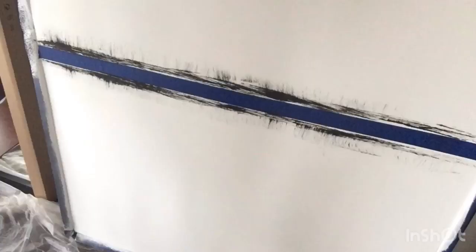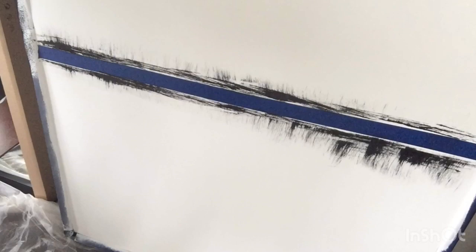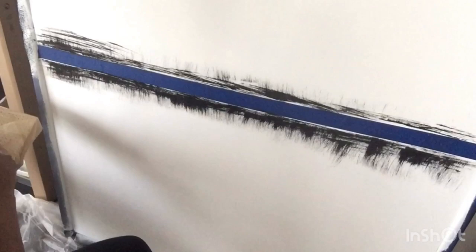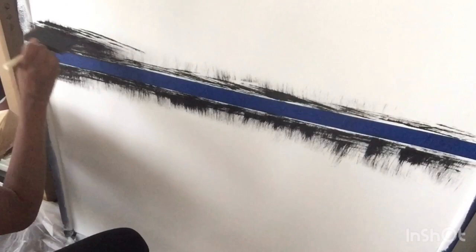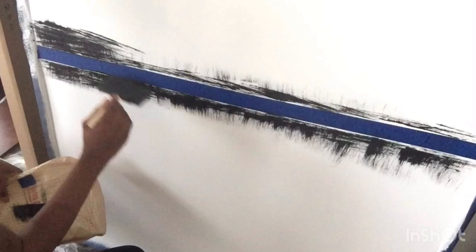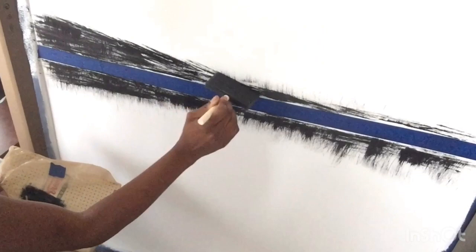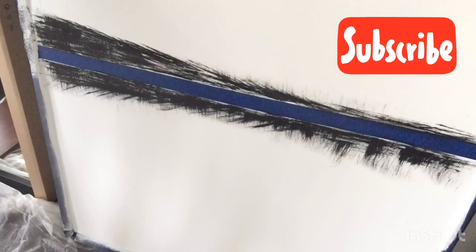At this point, I really don't know exactly what I'm going to do. I just decided to put the brush to the paint. I added a strip of painter's tape in the middle to give me a gap, just in case I wanted to add something different — I'm not sure what I was doing, but I just decided to go for it. I'm painting across, going for something minimalistic where there's more white on the painting than color. I knew this whole artwork would not be fully painted — just a small section with a little black and a little gold. I wanted to tell a story: coming out of the darkness and into the light, and that there's always hope at the end of the tunnel.